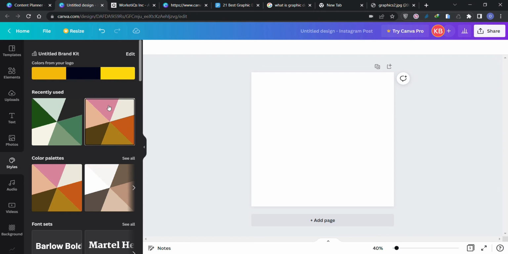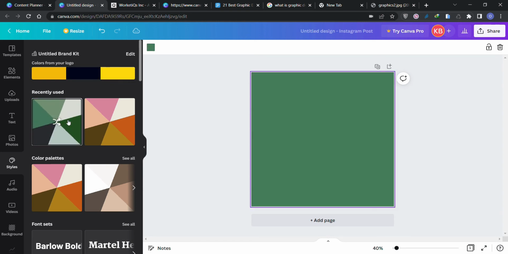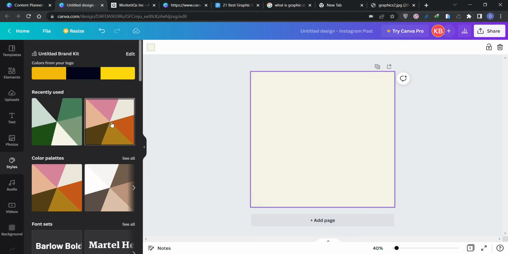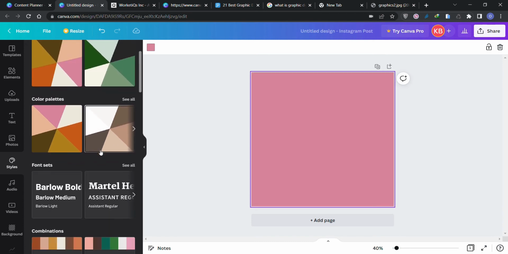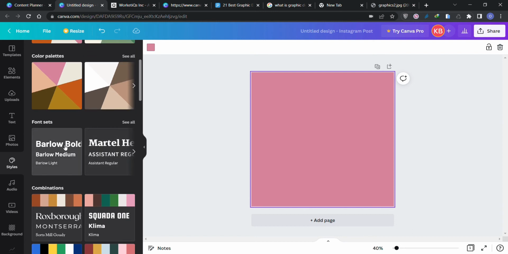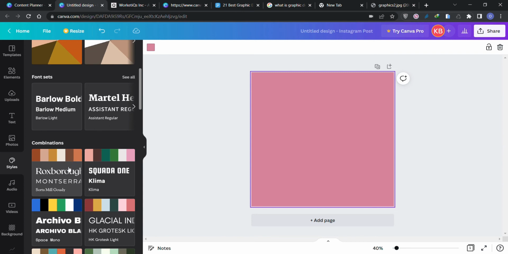Once you click on edit, you can build a brand. If you see the yellow we just added, initially when we were starting we had these two items with these two colors, then we added this yellow. Remember this hex that I talked about, hex color and all? If I click on this, it keeps swatching and changes the background based on what you want to achieve. So just play around, see what you can do. There's a font set for the text that you want to put in. There's one for color and fonts as well.